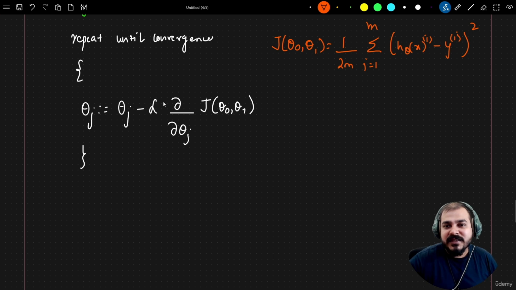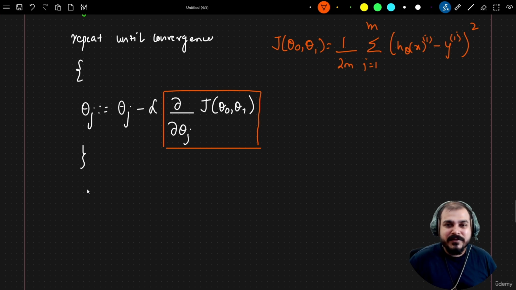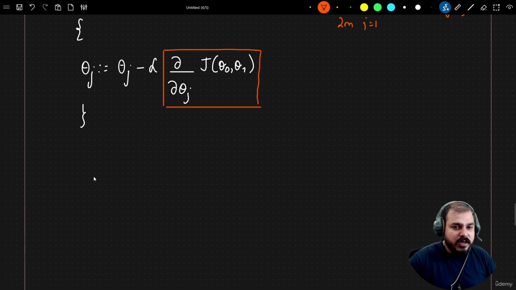Now my main aim is to go ahead and calculate this derivative. Now I'll try to show you. It's okay if you don't know derivatives, guys, but understand our main aim is to converge to the global minima, right? So here I will go ahead and write something like this.